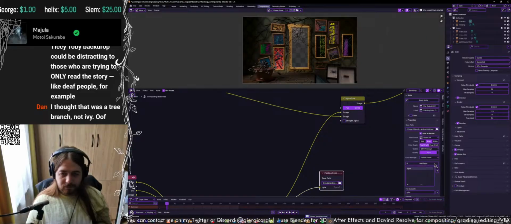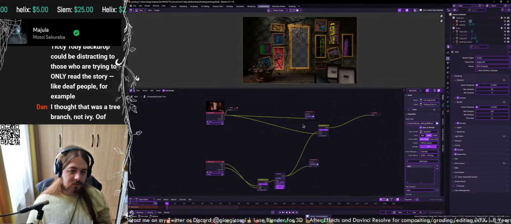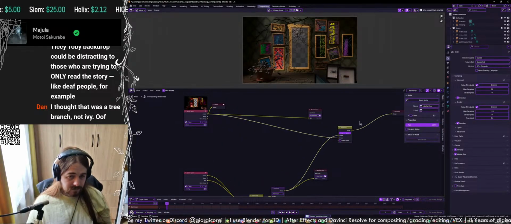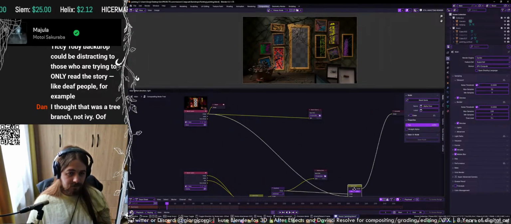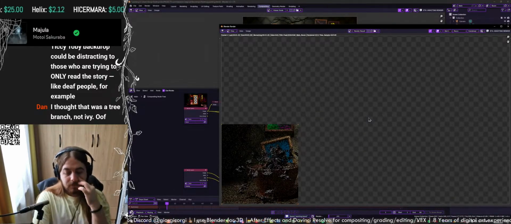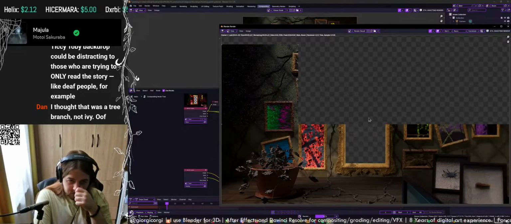This, just to make sure this is rendering in the proper color space. And that's it for this setup. Now I'll just render the first frame. And then we'll just go to DaVinci.